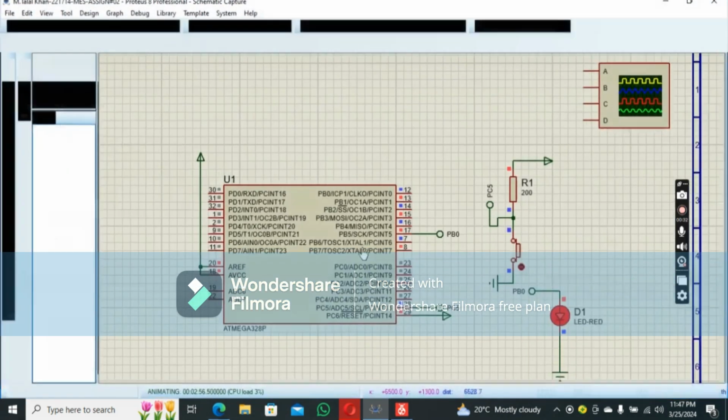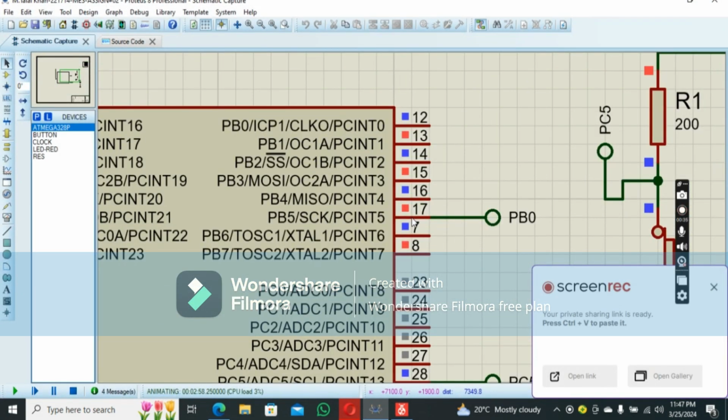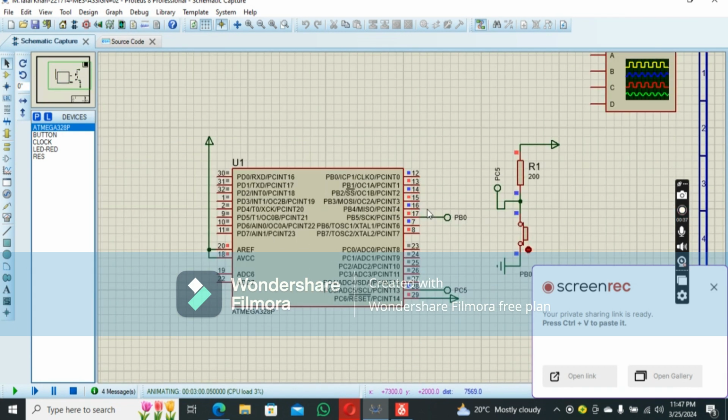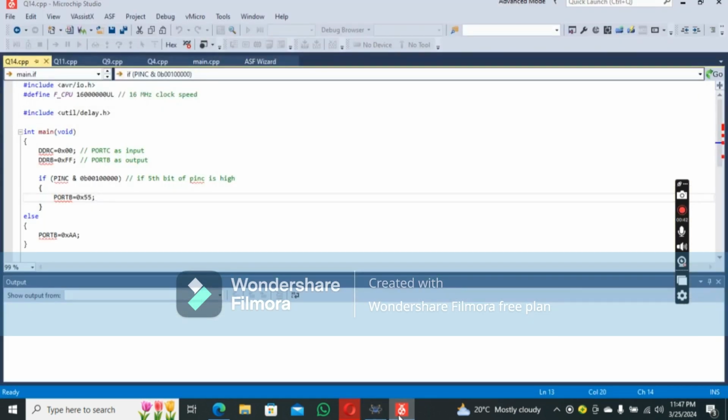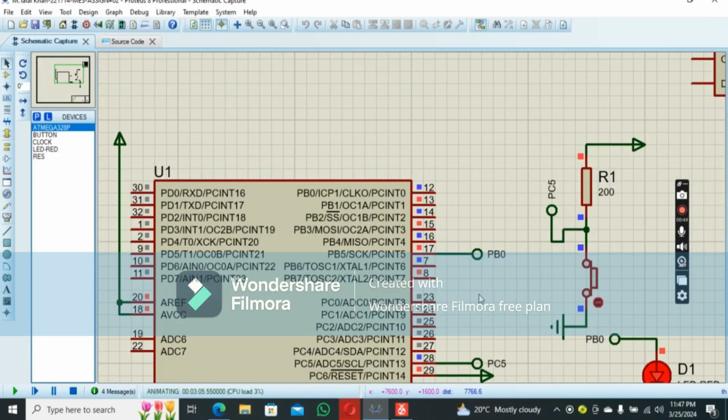So it's properly working in this case. So this problem, problem number 14, is also working properly.